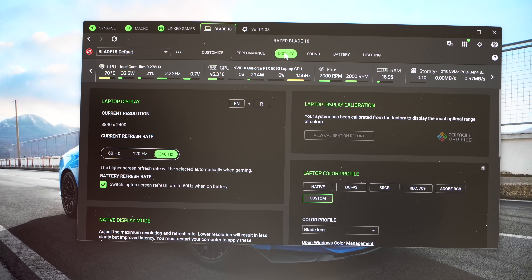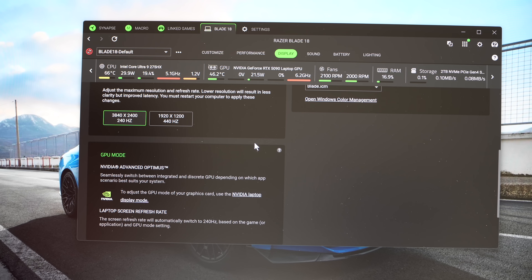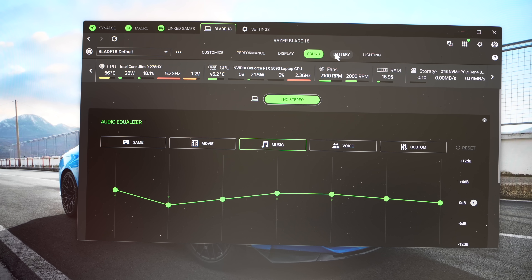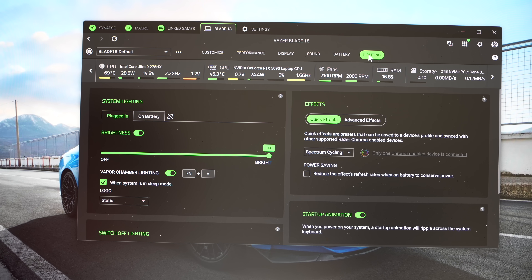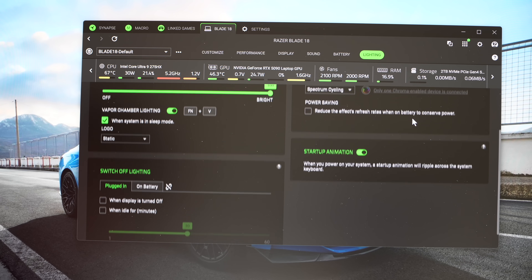It's one of the best IPS displays I've ever seen. The odd thing — and there's always something odd with Razer Synapse 4 — is that the color profiles in Synapse don't really work. You have to go into Windows settings and use the color profile setting there; otherwise everything is locked at sRGB. This issue has persisted for months. That said, unlike the Blade 16 for 2025 which had various bugs, the Blade 18 is rock-solid stable.